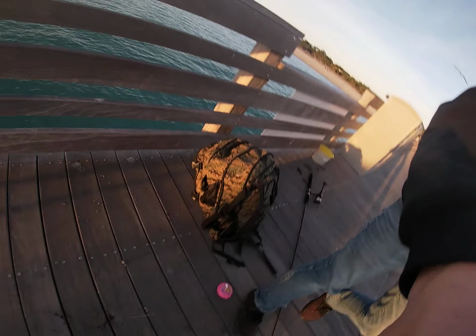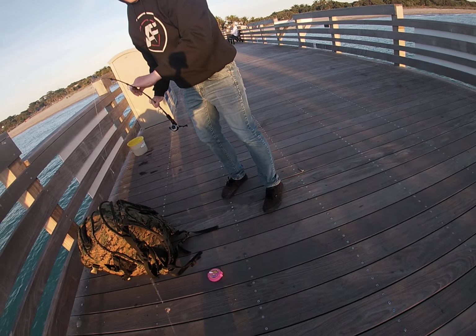Here, hold this, and you can show your viewers how we hook up the shrimp. So you take the shrimp, and then you take off the head, and then you put the body on. You can just throw the head out there. Seagull eats that or something. Then you slide it on like that, spin him around, and hook that tail on so he's on extra good. Then you take the pole. Make sure you add a weight too. Take the pole and yeet it out there.